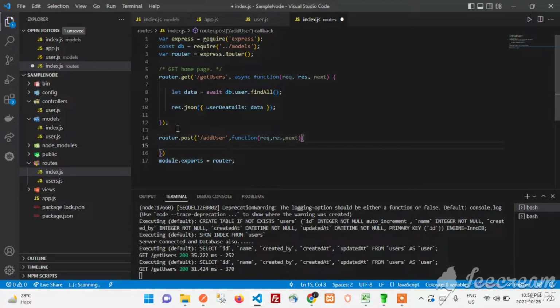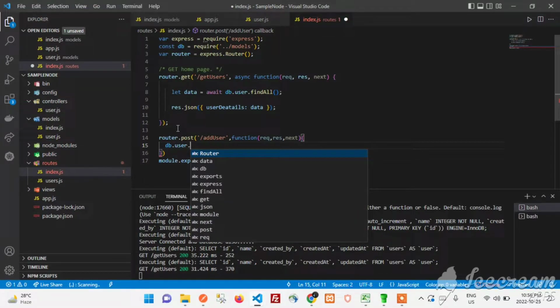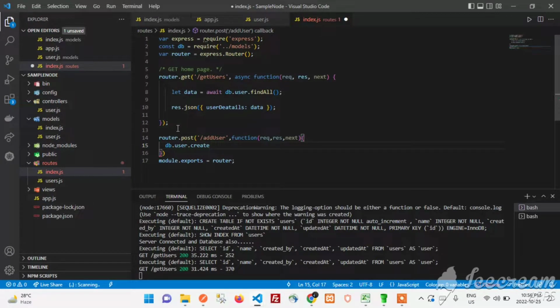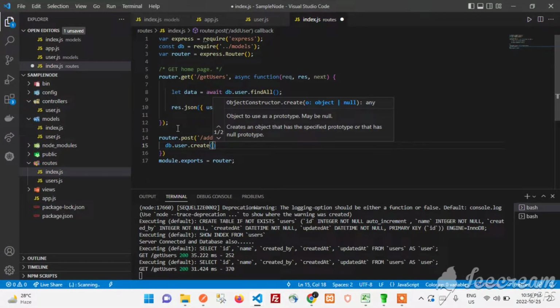Now I want to add records in the users table, so I will take reference from the user table, and in sequelize there is a method named create. Using this method you can easily create records in the user table. If you want to insert data in the table, you just use the create method.